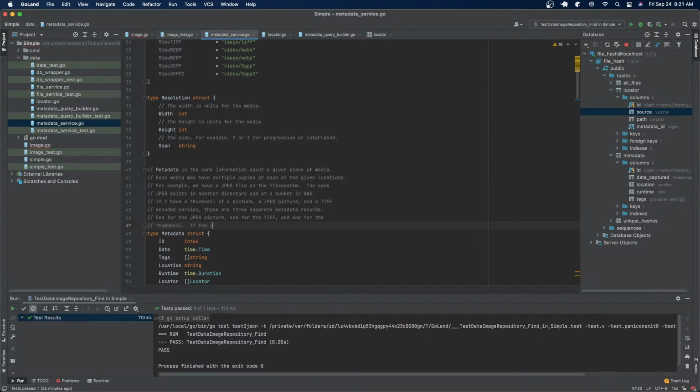If the JPEG version is stored in 2 places, I still have 3 metadata records, or 3 metadata instances, but the JPEG one will have 2 locations.